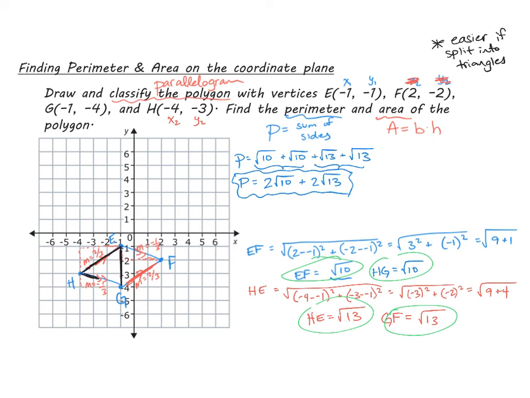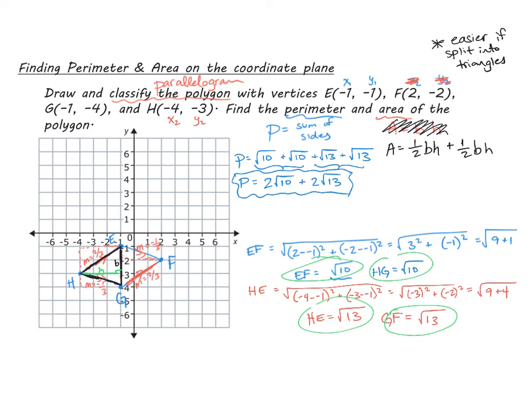When I do that, I can call this the base of my triangle. And then this, I'll use the green for the height. Because those segments are perpendicular, that green segment can be my height. All right. So I've got 2 of those triangles in there. So I'll do 1/2 base times height for one of the triangles and 1/2 base times height for the other triangle. So it's easier to split it up into 2 triangles than to use the parallelogram formula.